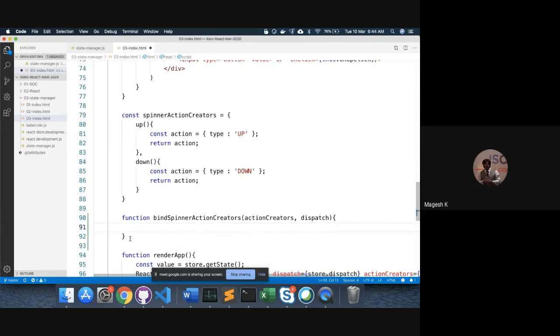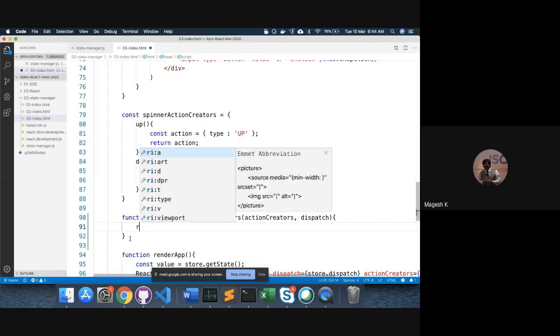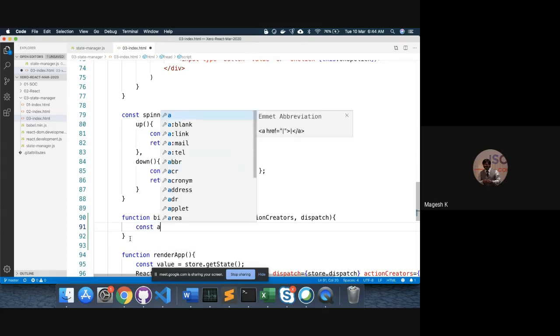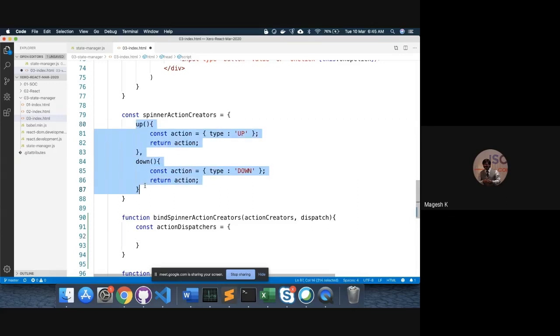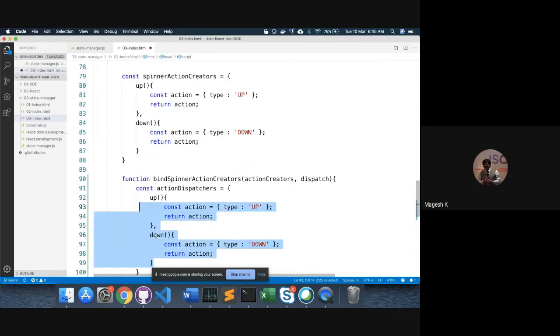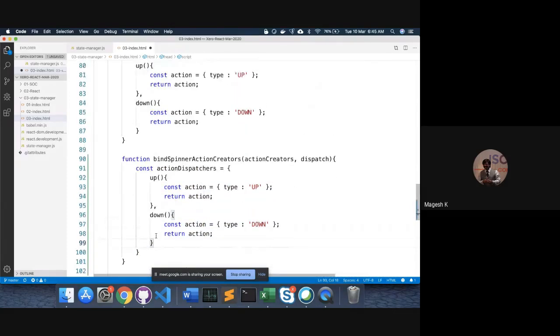Now this will create an action dispatcher. So constant actionDispatchers is equal to an object, and that object will have the same method signature as that of action creators, the same methods as that of action creators.